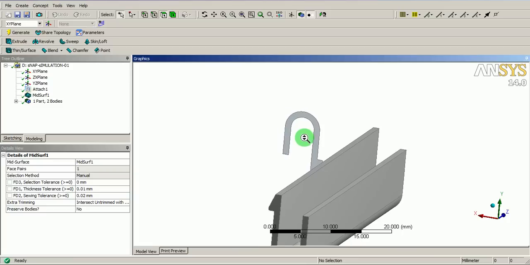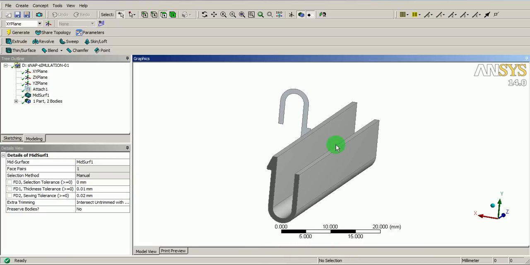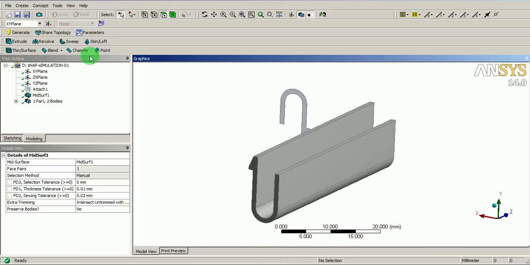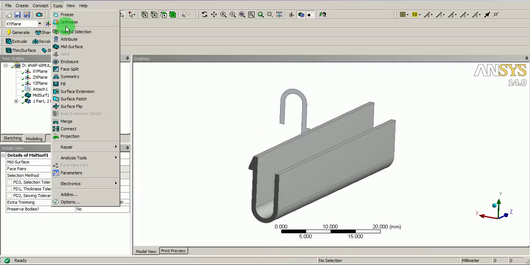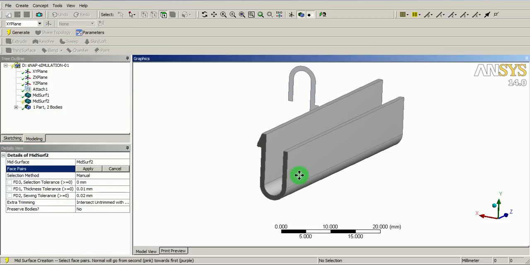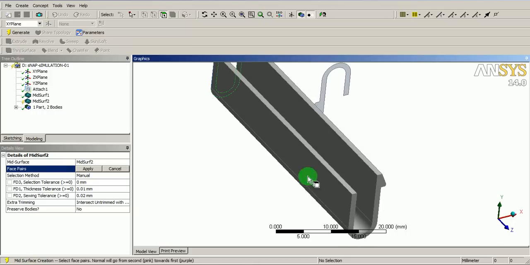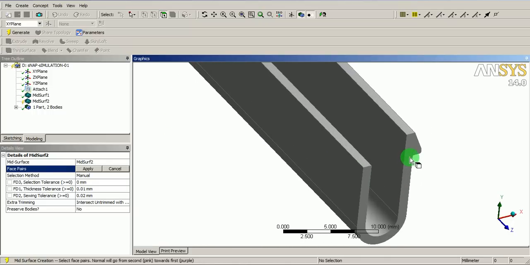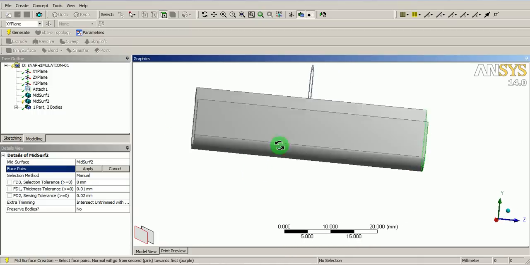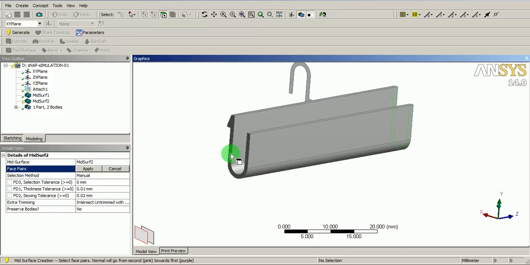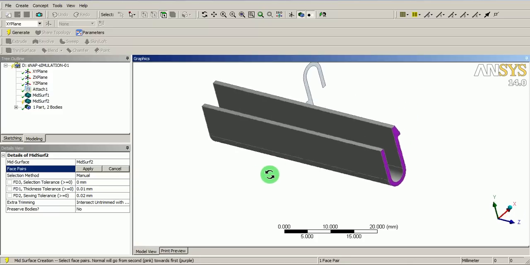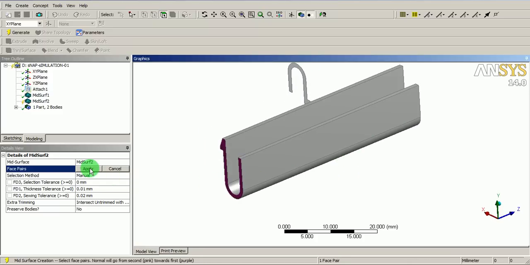Similarly, extract the mid surface for the second snap. Tools, Mid surface or Middle surface. Select the first surface and the second surface. Pick on Apply.